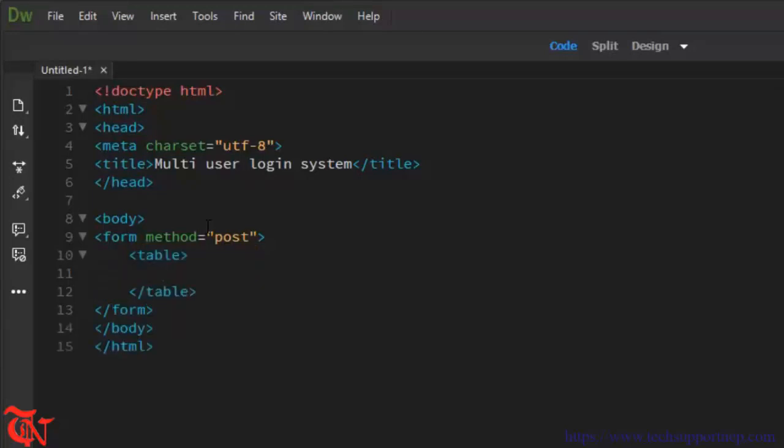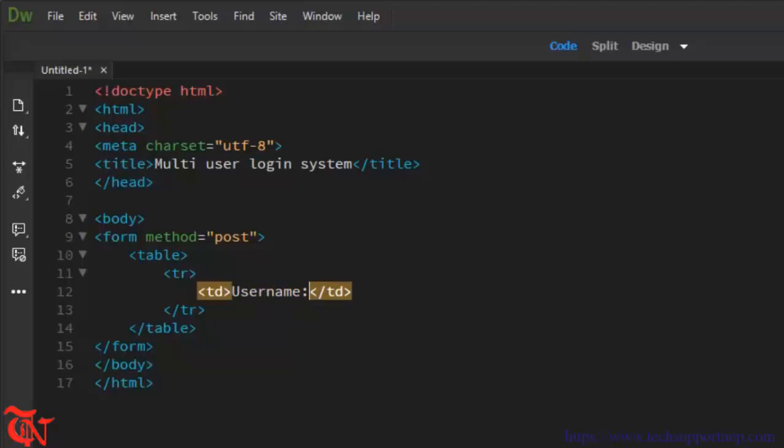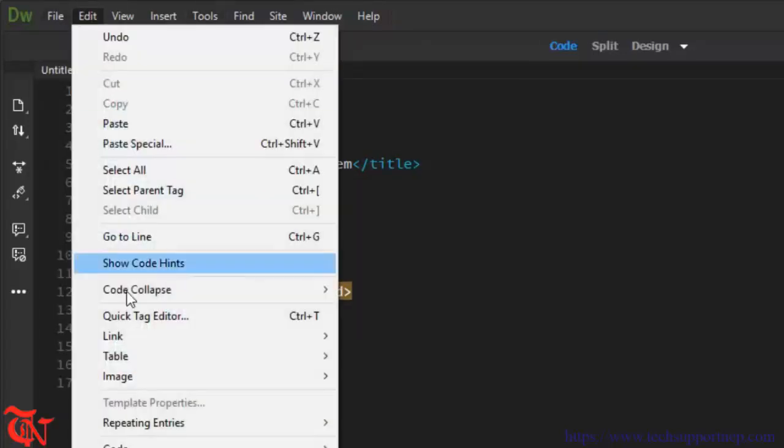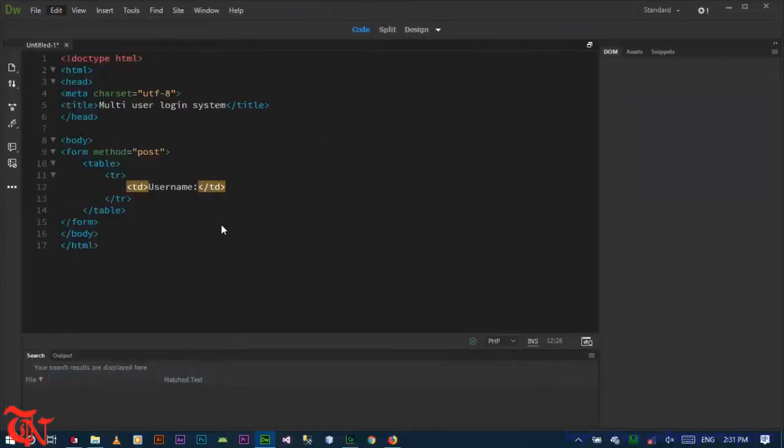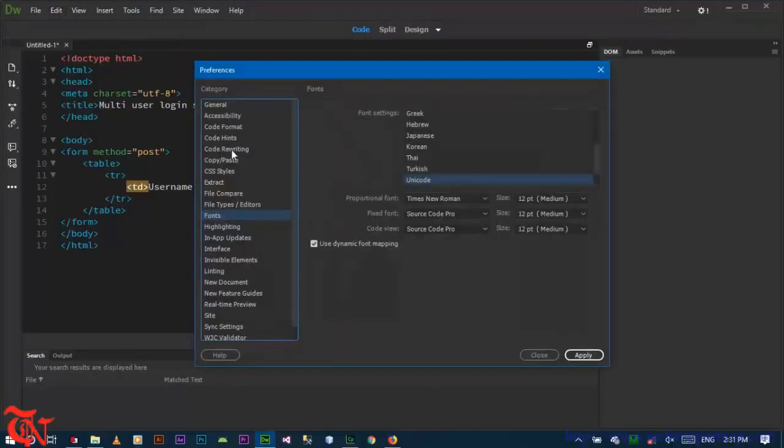Inside the table we design our form: a table row, inside it table data, and here goes username. First I am going to change the appearance color so that you can watch the video clearly.